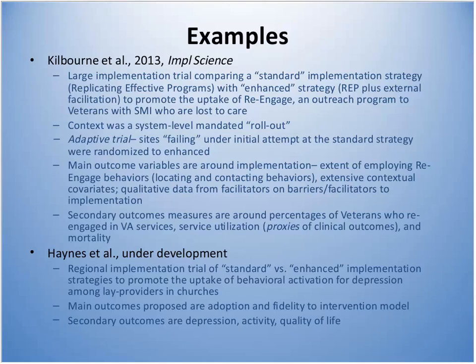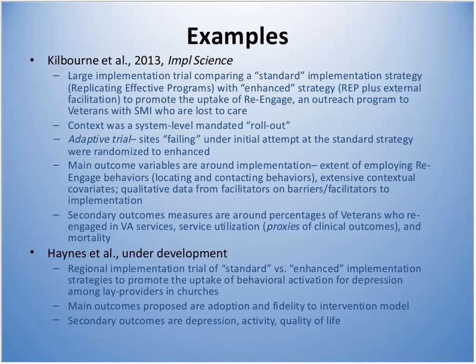I will mention one that colleagues of mine here at UAMS are working on right now for the October deadline, actually. We're looking at a regional implementation trial here in Arkansas of standard versus standard plus implementation strategies to promote the uptake of behavioral activation, an evidence-based practice for depression, but in this case, lay providers in churches are being trained to do this intervention, and as of right now, the pilot data on that effectiveness is strong.